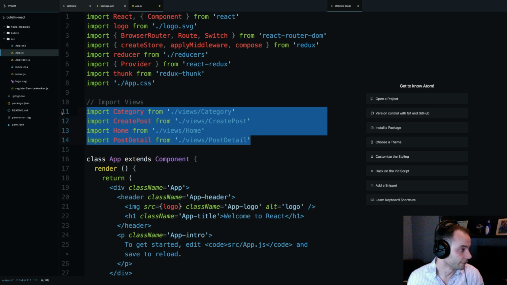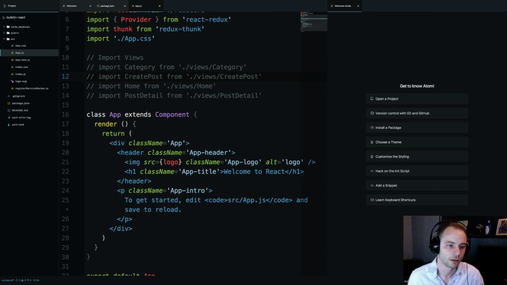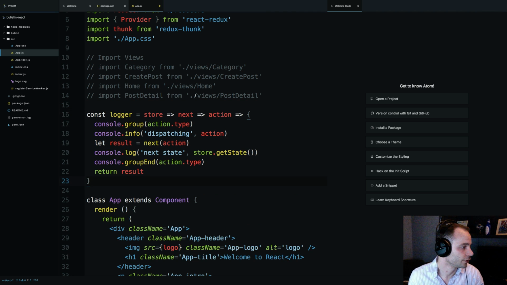For now, we don't have any of these created, so I'm going to comment all of them out. And then let's bring in this. All right, so we're going to use this logger. Okay, so we want more than just the basic Redux, right? We want to bring in some tools to help us figure out what's going on with our store. So that's where some of this comes in. So this is optional, but very helpful. I wouldn't really want to work with Redux without some of these tools to help.